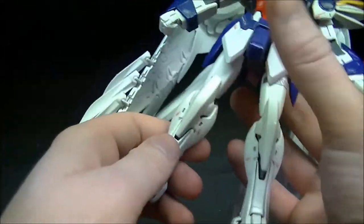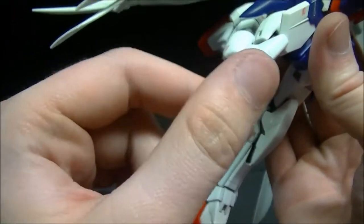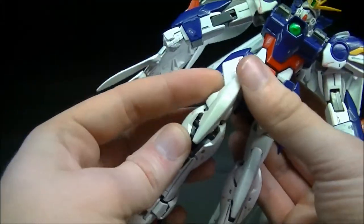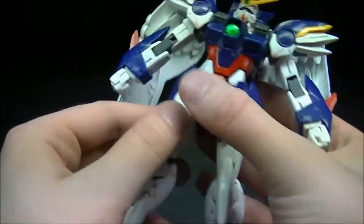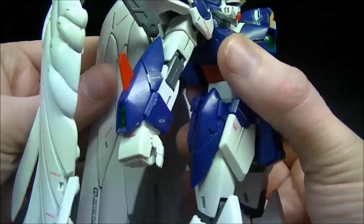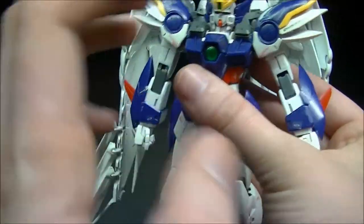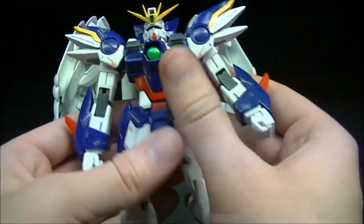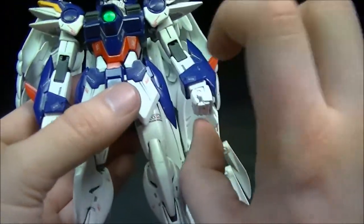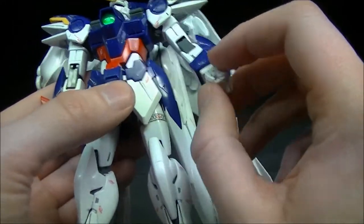The knee is double jointed so you get a full bend out of the knee. This knee armor is completely loose, and that's just recycled from the Wing Gundam Ver.Ka that came out before this kit — which was actually the first Wing Master Grade. A lot of this kit is essentially a recycle kit with a new backpack; it's basically the same as the original Wing Ver.Ka with new wings and new weapons.